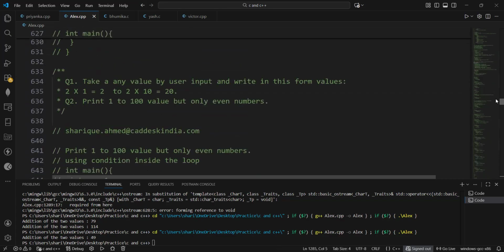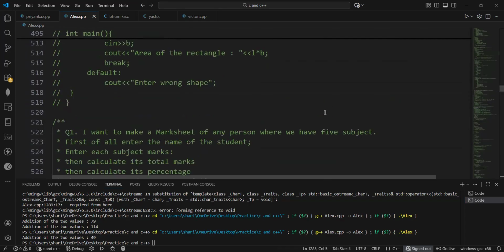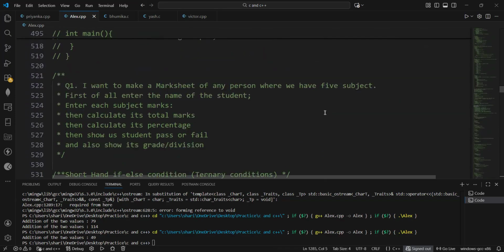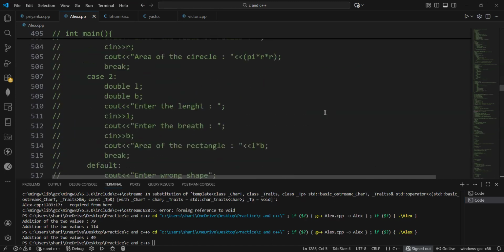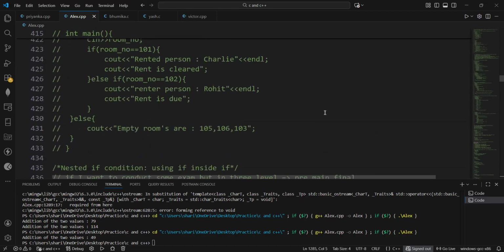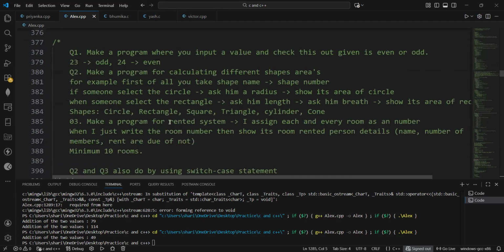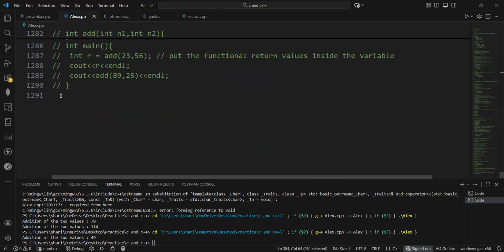Where is that? One second. For this part, we use this question. I just want to solve this question by using a function.